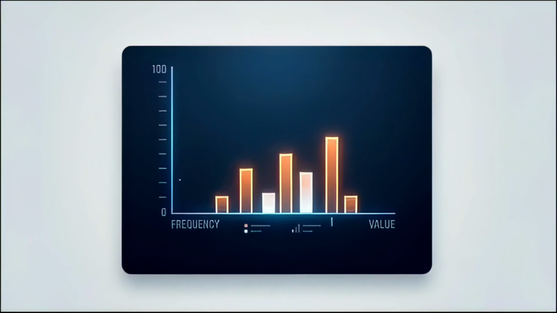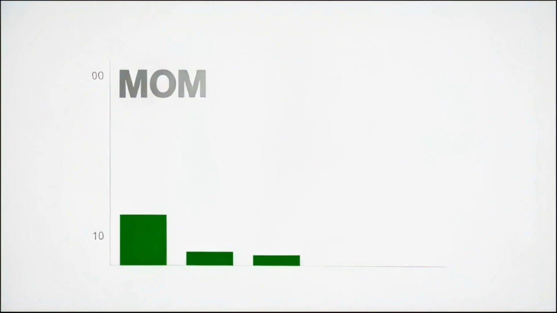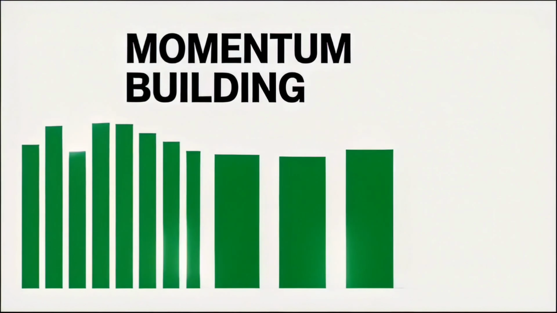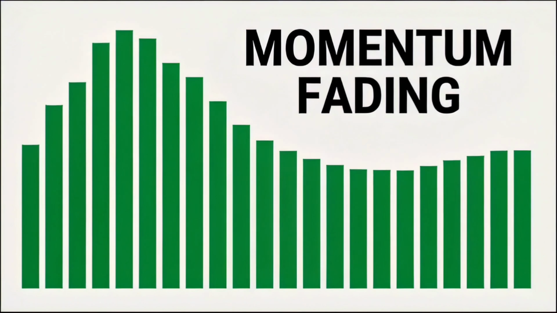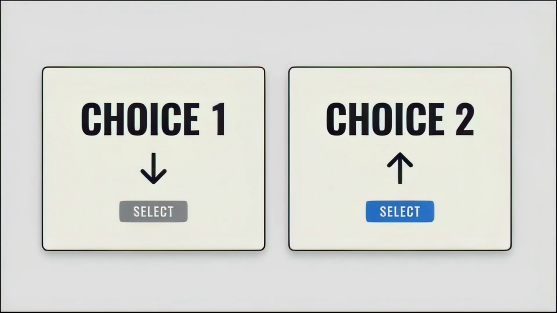One thing on managing it, because most people ruin good crossover trades by sitting in them too long. The histogram gets you out as well as in. Once you are in and it is working, keep watching those bars. They should be growing in your direction. When they stop growing and start shrinking, the momentum that got you in is fading. That is your cue, the easy part of the move is behind you.